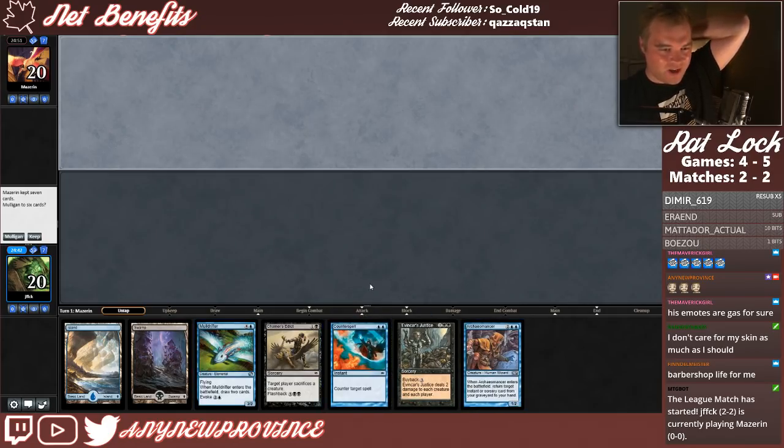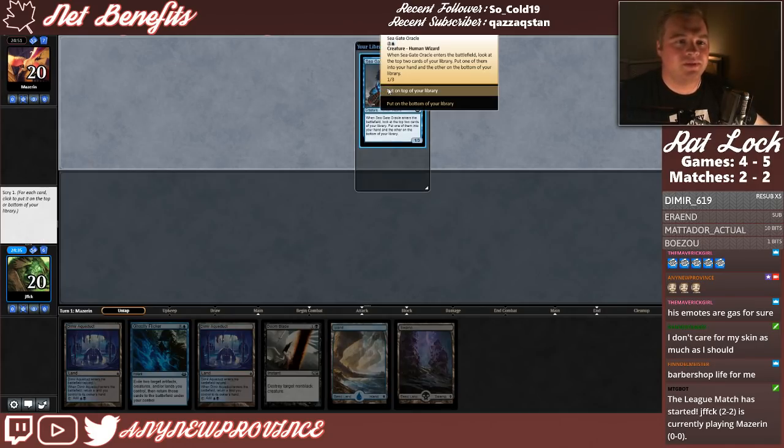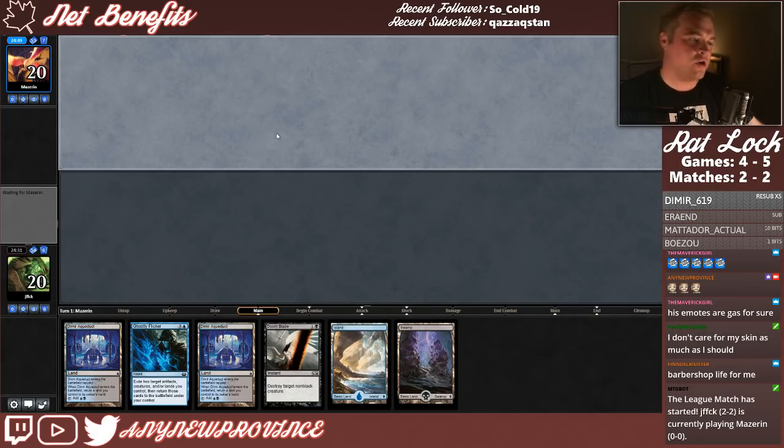And we have to draw the right land, and it's a mold of 5. So I think I'm gonna ship this. It's not a lot better, but that makes it a lot better. Okay, so we'll top a Seagate Oracle and we'll let our opponent go first.